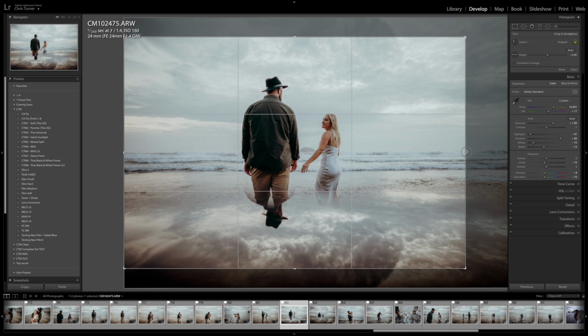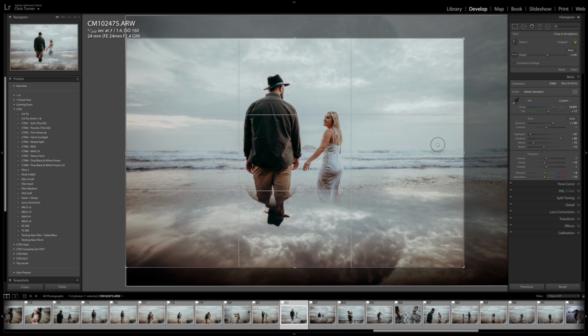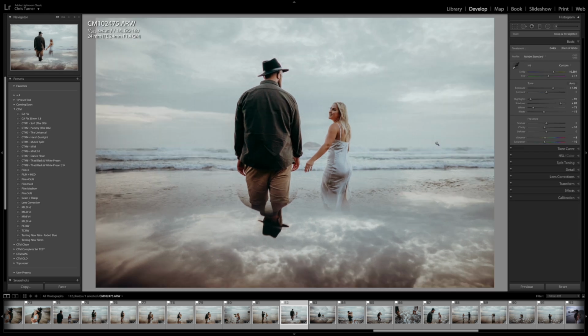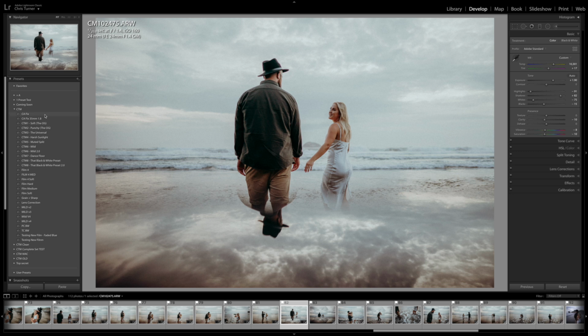Let's center them up. Get rid of that CA on his hat.